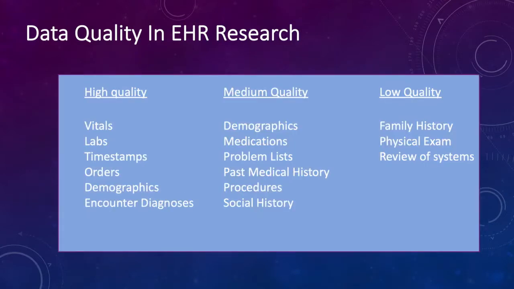So the last slide I just wanted to show you was some things that anecdotally, when we've looked at data, the areas and the data elements that we felt were of higher quality, medium quality, and low quality. An example would be, the reason why I bridged over between high quality and medium quality areas with some of these is demographics. Some of the demographics are going to be pretty well recorded within systems.